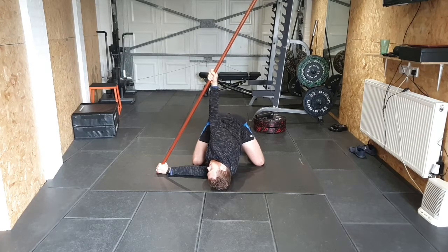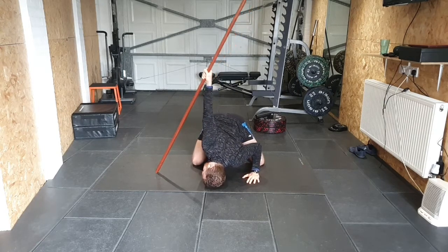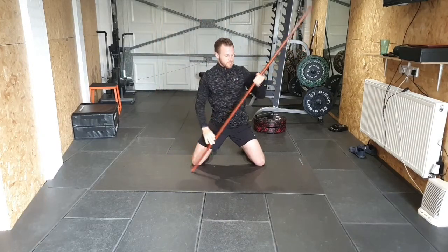And then to come out of this one, I recommend letting go with the bottom hand, bringing it over to the side and then pushing yourself back up. Otherwise it can be quite tricky to come out of that one. Swap over to the side.